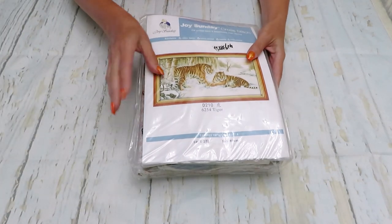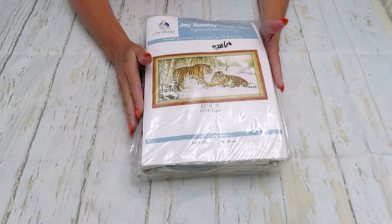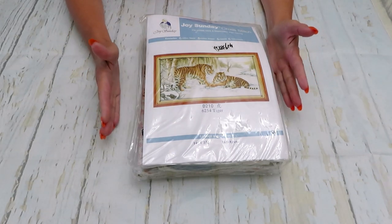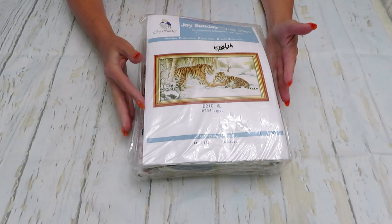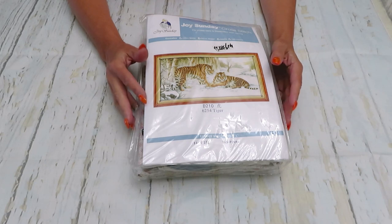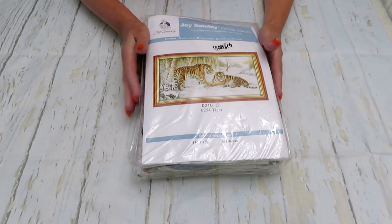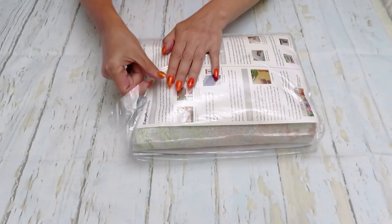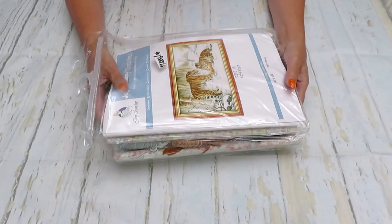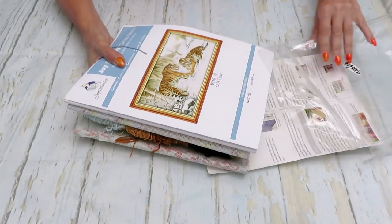And this kit is huge. It's 163 by 89. It is huge. It will be such an amazing piece of art when you finish. It doesn't even have to be framed. You can put it on a wall, like people do without framing. It's almost going to be like a carpet thing, a tapestry, or however you call it. So anyway, this is so gorgeous, and it was created by the Joy Sunday company. Yeah, Everyday Ecrafts, I cannot thank you enough for having this canvas in your store.